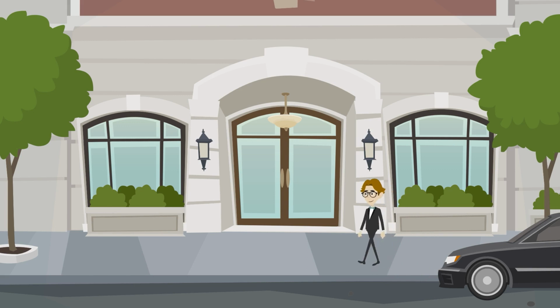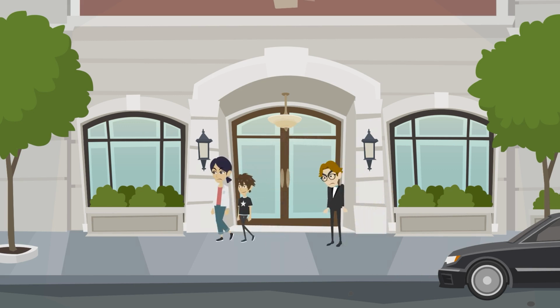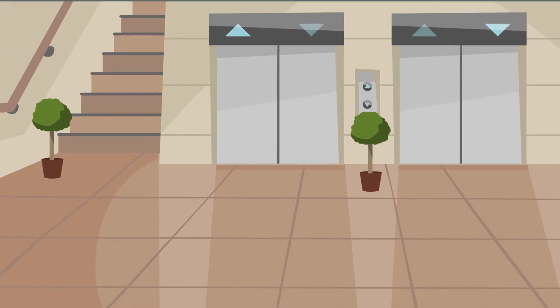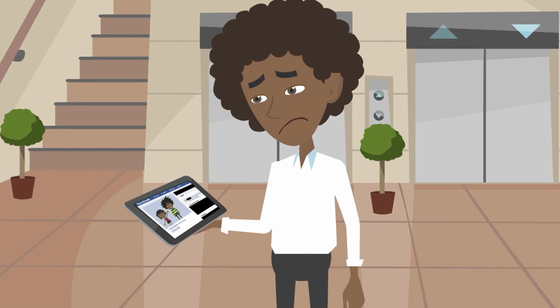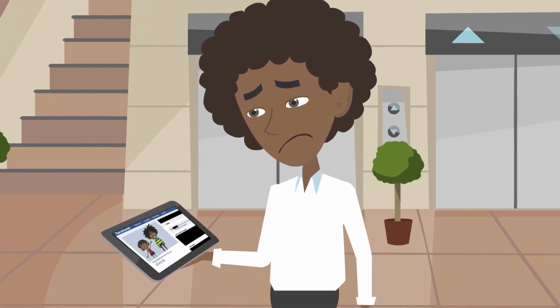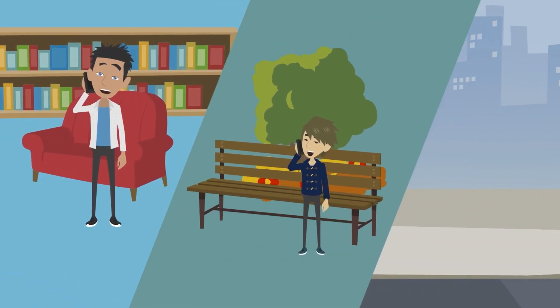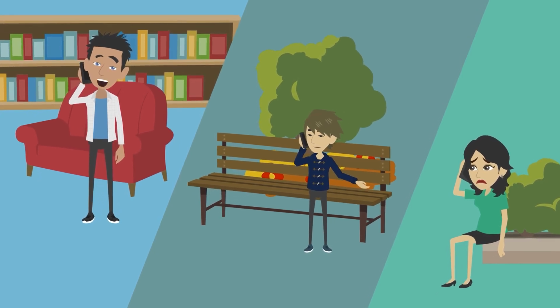8. The alienating parent arranges appointments that interfere with the other parent's visitation. 9. The alienating parent reacts with hurt and sadness to a child having a good time with the other parent or showing caring and affection for the other parent. And 10. The alienating parent monitors all contact with the other parent, to include listening in on the child's phone calls with the other parent.